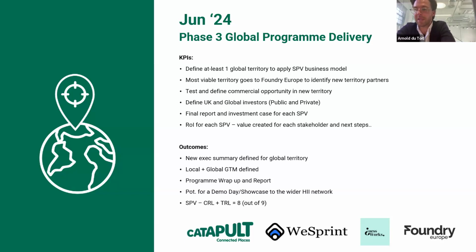That is the program. It's run across 6 weeks. It's quite intense. There's a reason we're called WeSprint. Hopefully all the companies that are taking part will be pretty well equipped to handle some of the tasks that we'll put forward. It is a one-to-many session, so we will not be taking up too much of your time, but we'll be setting particular goals and quite clearly define those KPIs and outcomes that we're expecting at each stage.